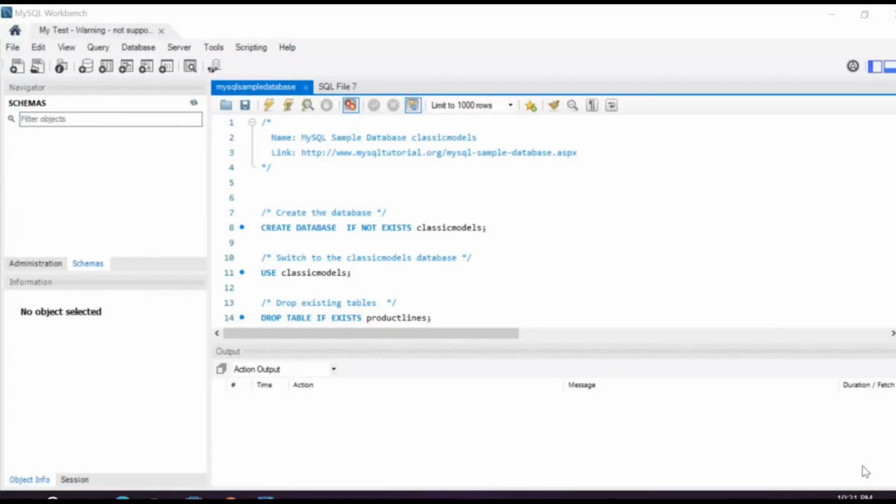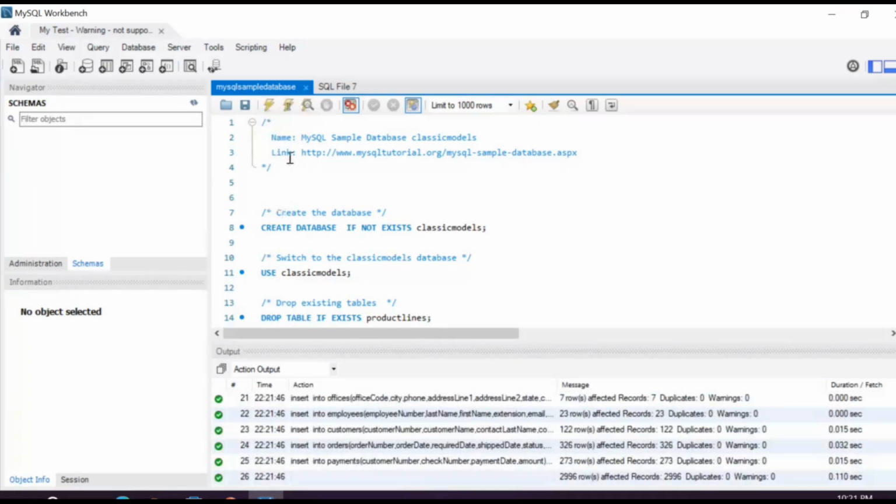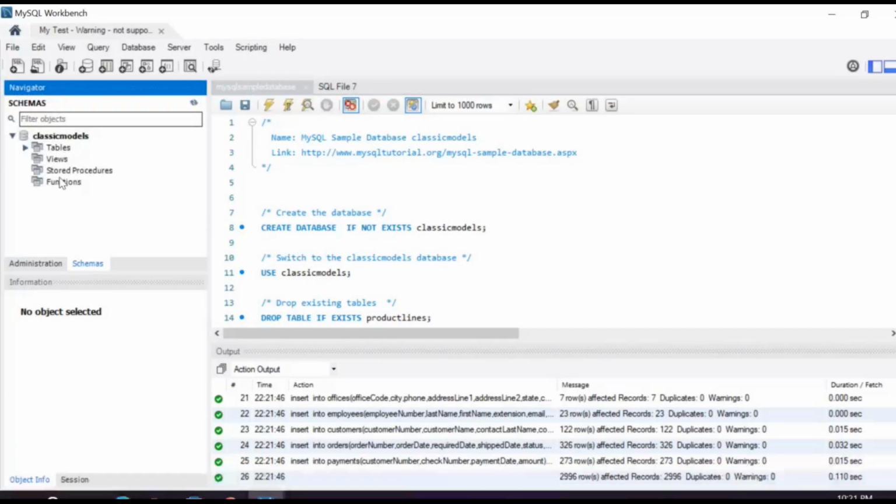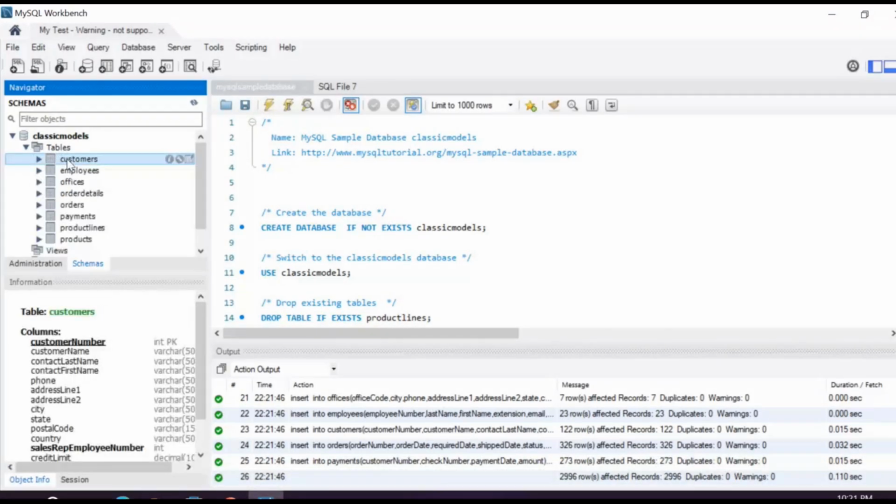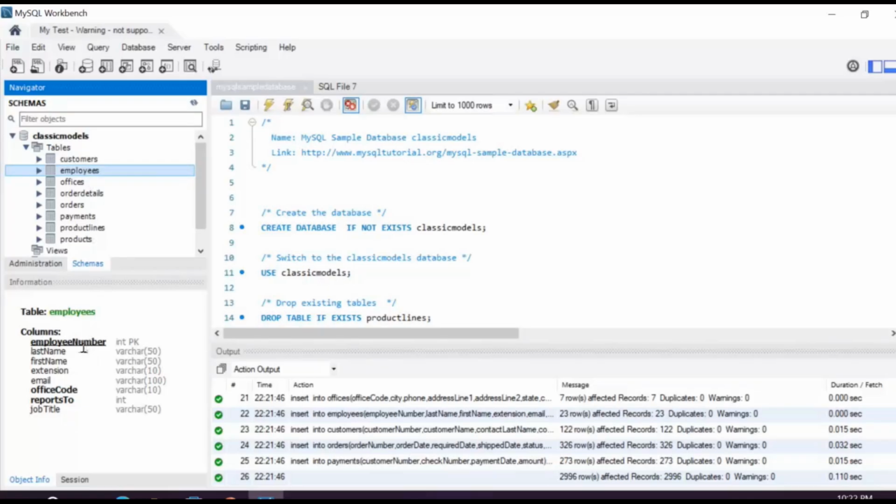In order to see the database in our workbench, we'll click on this run icon, and here we go. See, it has it. Now I will click on this refresh icon. Here you can see I have the database and the tables that it has. If I expand this table and select it, you can see that I have this customer key in the customer table, which is the primary key. And if I go to the employees table as well, here also I have employee number, which is the primary key. Similarly, we will have different databases and different tables added.